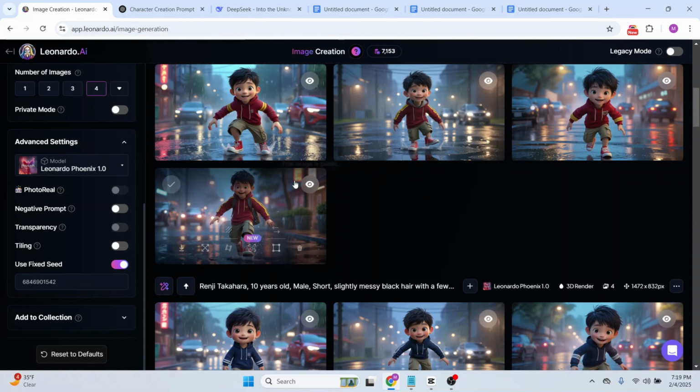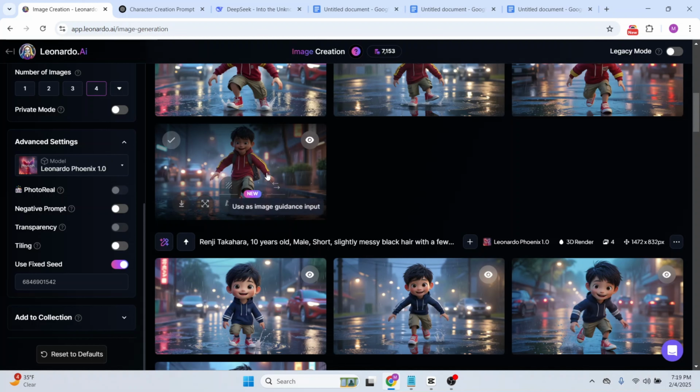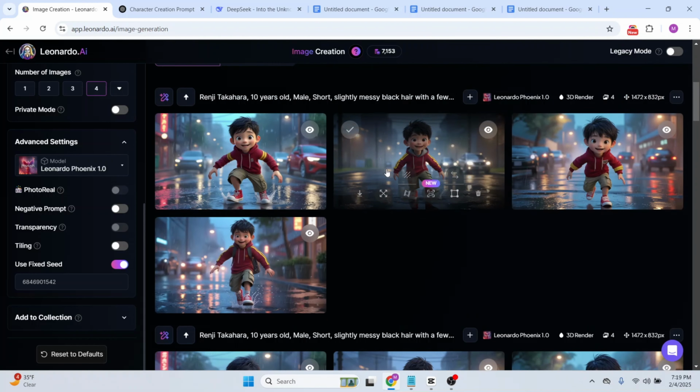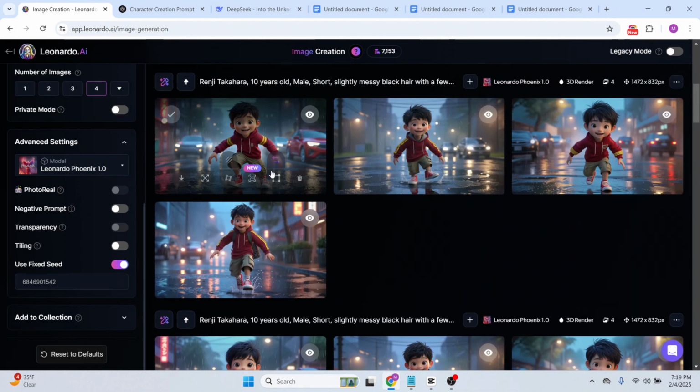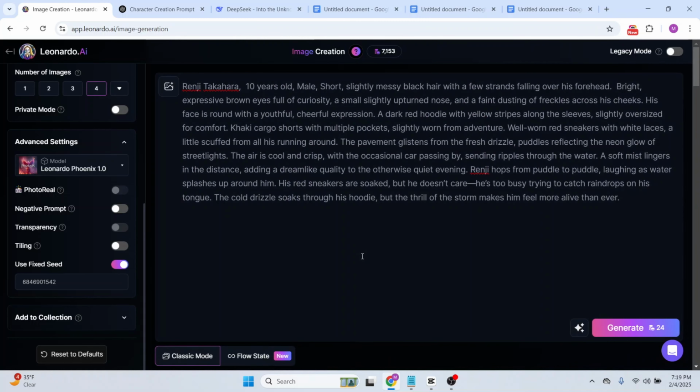Yeah, look at this. Now we have a red hoodie, and look, we have the yellow stripes. Look at this, it's still the same character but with different colors, and even the actions he is doing, you can change it to be something else, right? So every time, just review your prompt. You could change the age, you could change male to female, you could change the hair color, whatever you want, you could just change it.